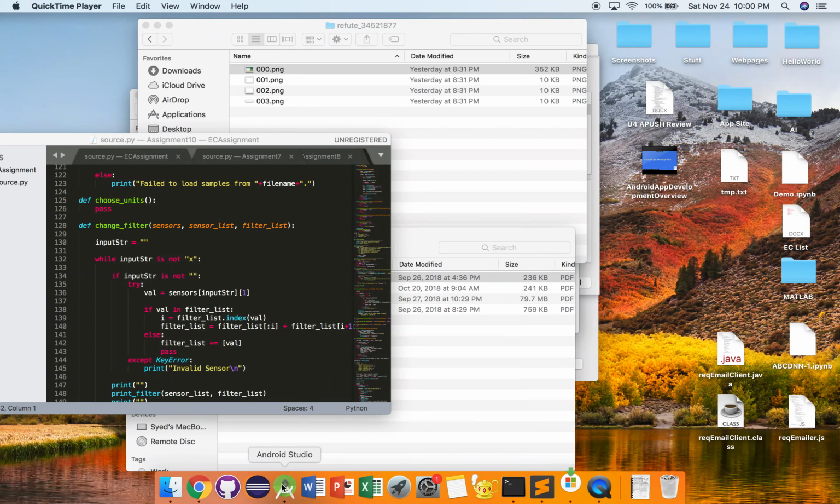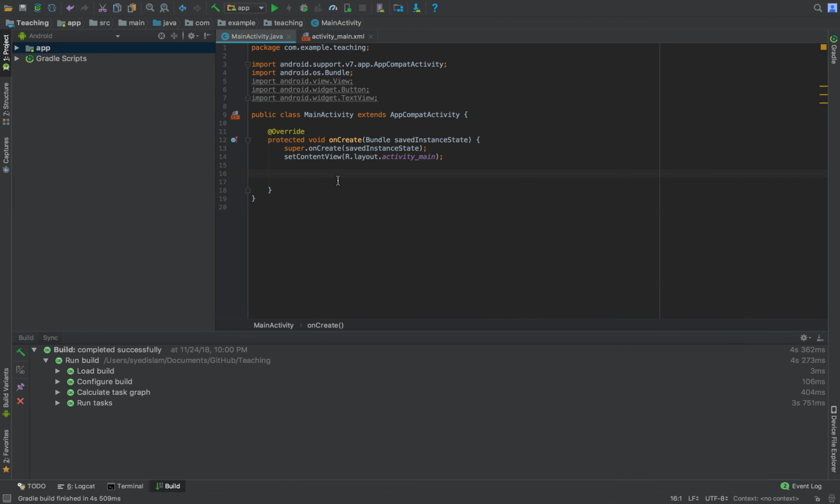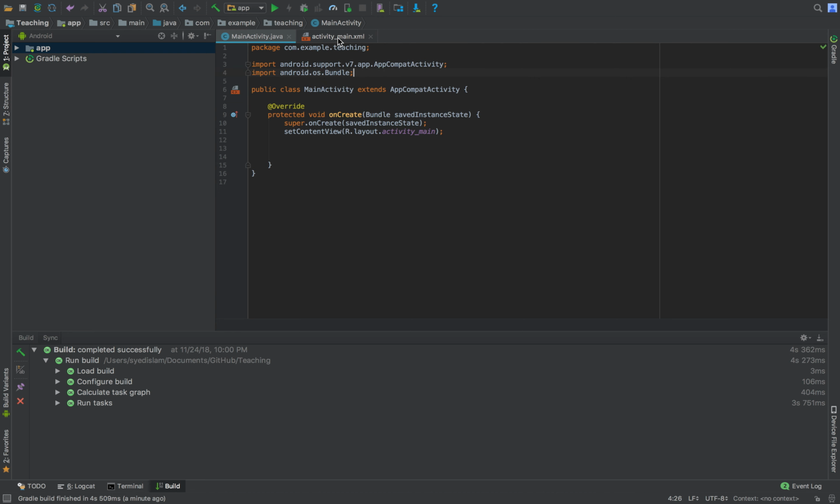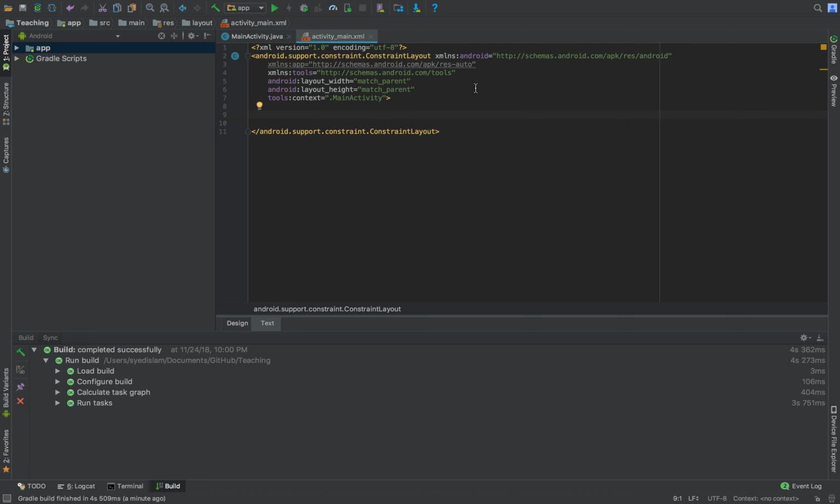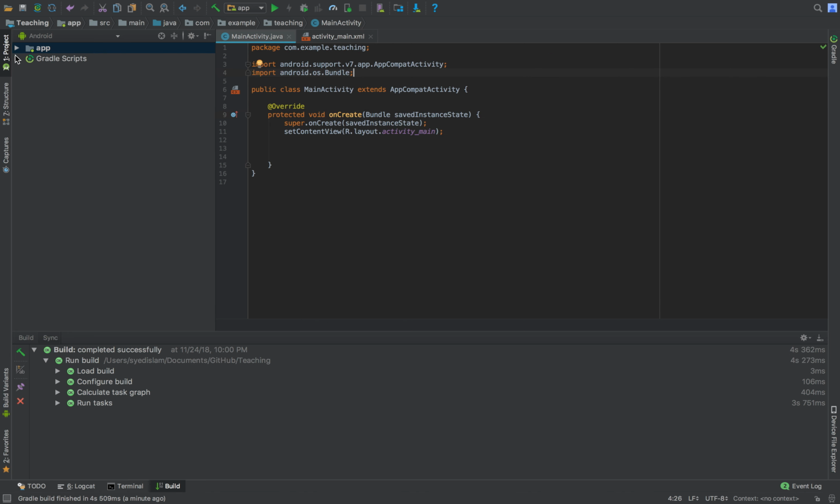So today we're going to be implementing the challenge that I talked about in my last video. We're going to be making an app that, when a button is pressed, will make hello world appear on the screen. So this is our first programming lab, I guess you can call it. This is going to be basically the starting thing you're going to have when you open up a new project. You're going to have all of this stuff already set up for you.